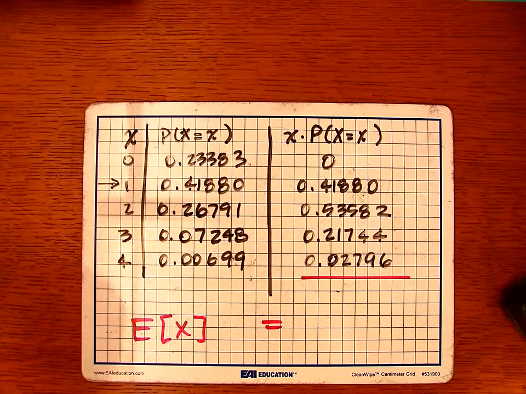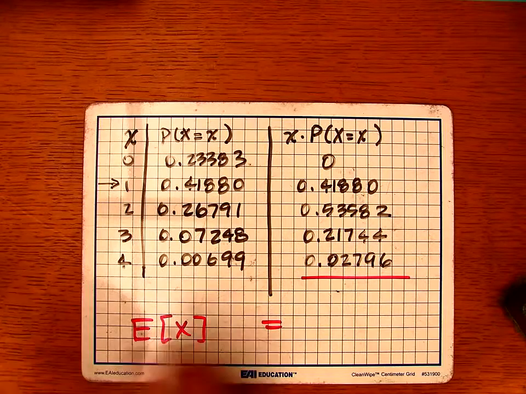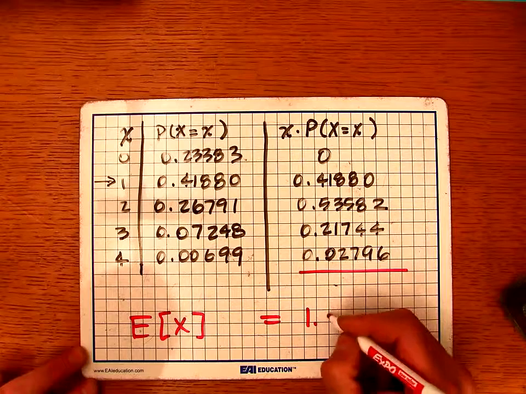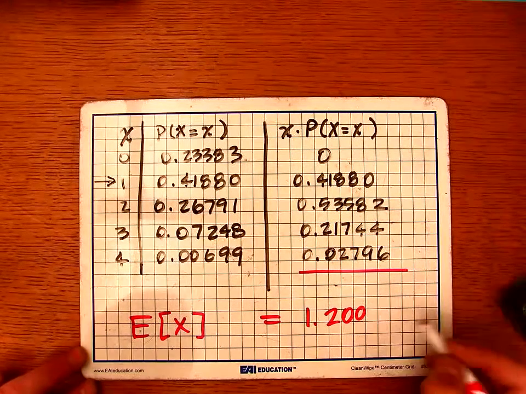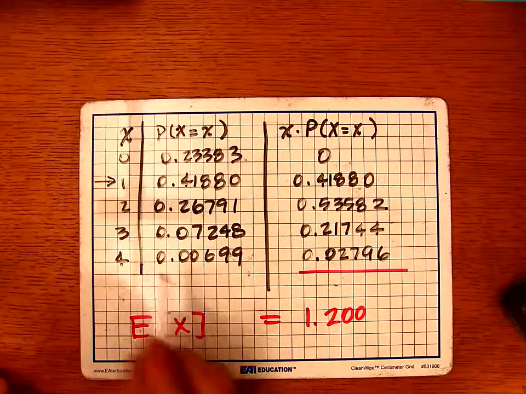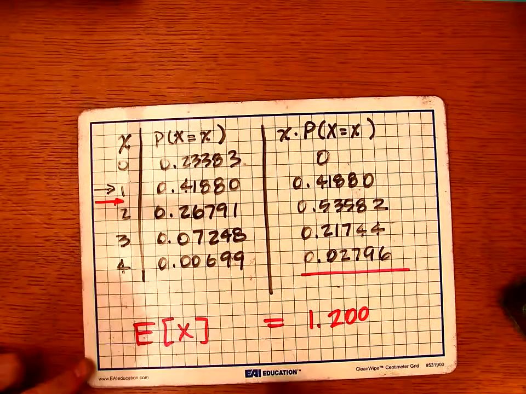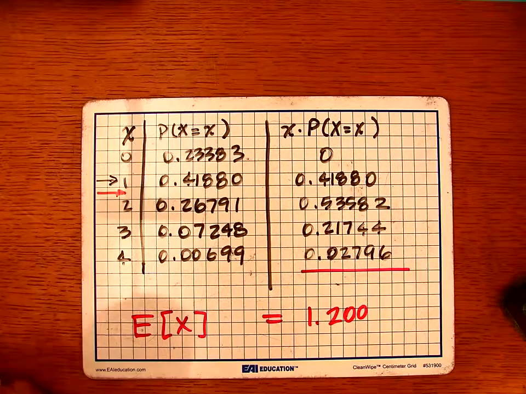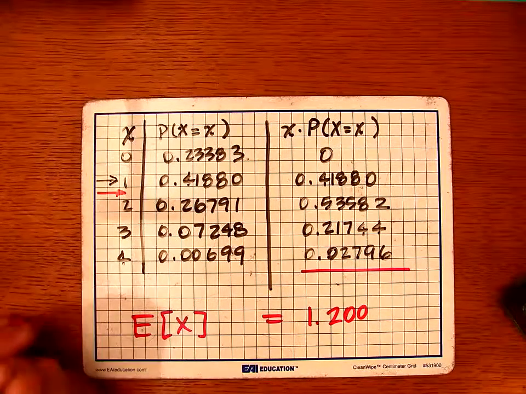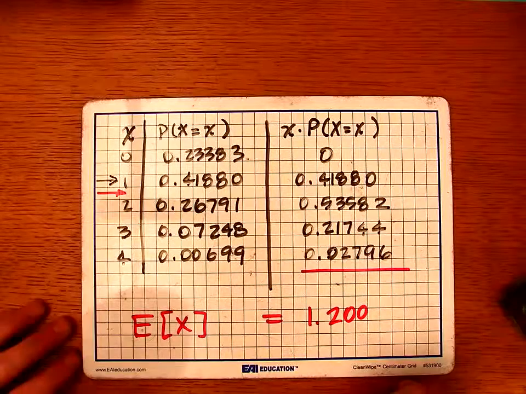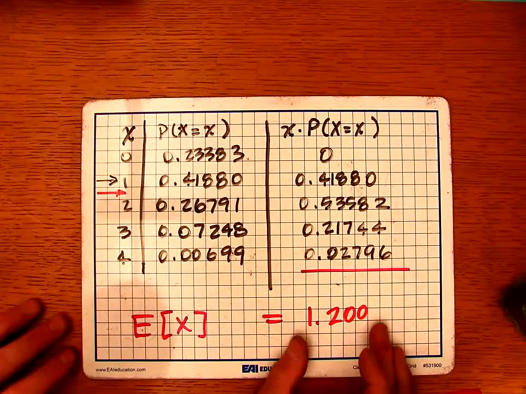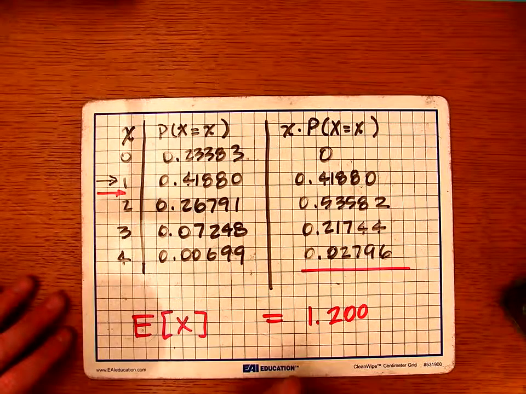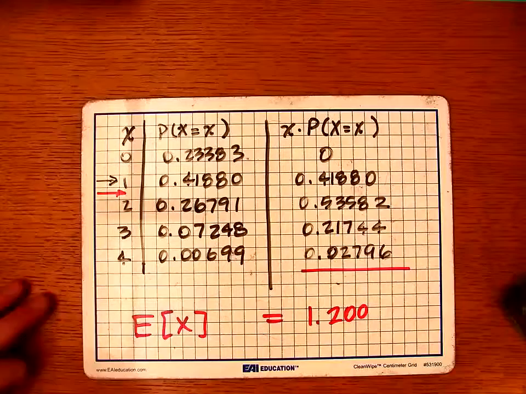And what we get is roughly 1.200. So the expected value here is a little bit higher than 1, as we expected, somewhere in the neighborhood of 1.2 deer in our sample of 4 which are going to be suffering from epizootic hemorrhagic disease. Again, this is a number meant to be an average, right? If we did this many, many times, we'd expect on average we would get 1.2 deer. Of course, you're never going to get 1.2 deer in any actual sample, but this gives us a sense of what happens on average.